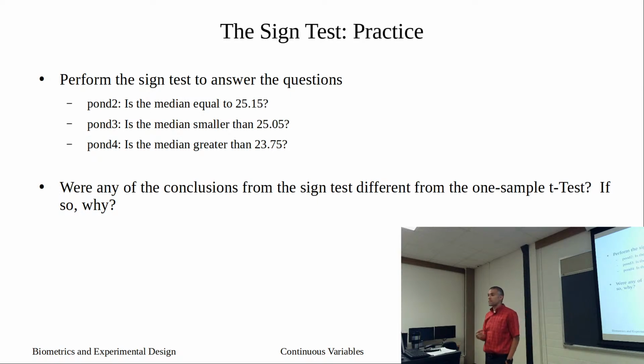So a t-test is going to be more likely to find a difference than a sign test. But if the sign test finds a difference in our mean, then a t-test will always find a difference as long as our assumptions are true. If we find a significant difference with our t-test, we might not find a difference with our non-parametric test just because we have less power. All right? Questions?